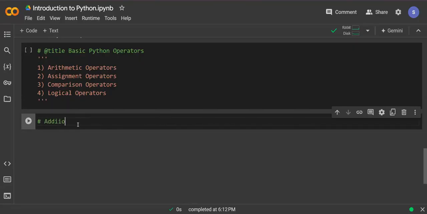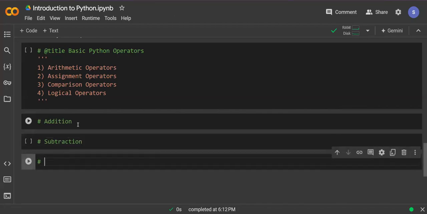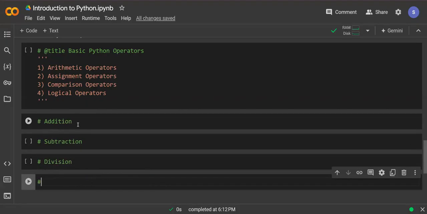Very good. So it is addition and subtraction and division and finally multiplication. These are the very basic arithmetic operators.